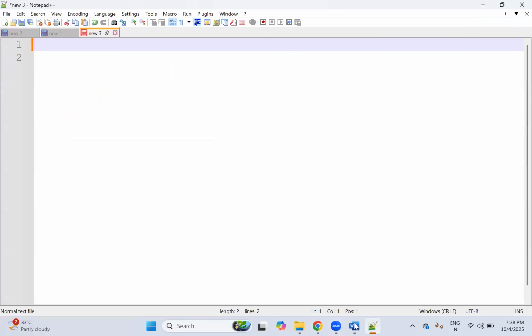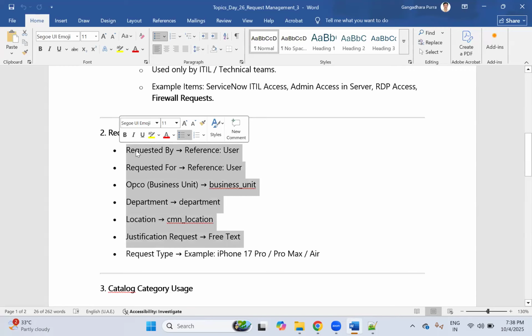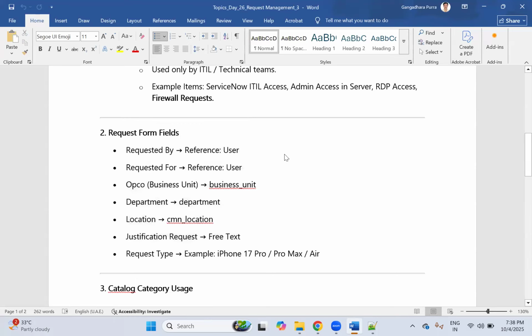So we discussed this one, correct? There are two, three things. One is business unit, one is department, one is location. Okay, one is requested by, requested for. So there are multiple things that are common for each and every catalog item. These are very mandatory, correct?